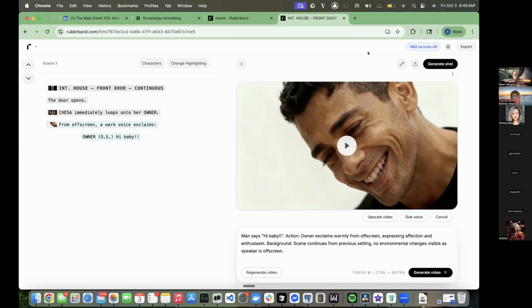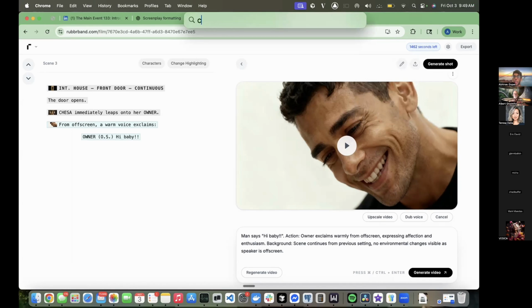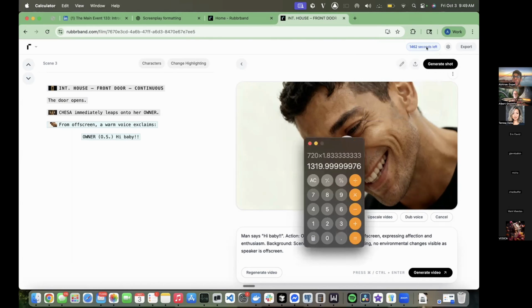Honestly, it depends on the number of rerolls you want. That's unfortunately the answer with AI. With 4,000 credits, let's see, over here I gave myself manually 100,000 credits, and I have 1462 images left. To make sure I'm not forgetting it, I'm going to open my calculator.